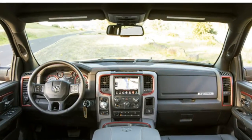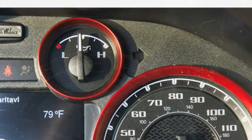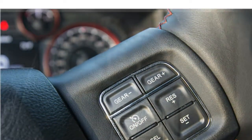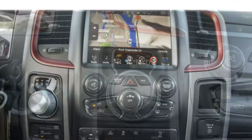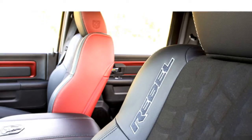Cargo. Like most full-size trucks, the Ram 1500 is short on standard features. Even power windows and door locks are optional. Of the available features, the Uconnect infotainment system is the most desirable. The Uconnect system is responsive, and the menu layouts make it easy to find exactly what you need. Its voice recognition software also responds well to verbal commands.